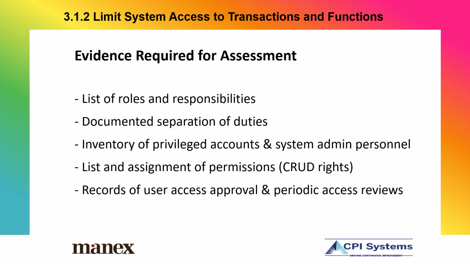And what evidence will be required for assessment? Evidence goes beyond simple screenshots. Maintain lists of all user roles, describe their responsibilities, and show separation of duties. In effect, no single user has unchecked powers. Inventory privileged accounts and system admin personnel; have good lists and record keeping. List and document all permissions.